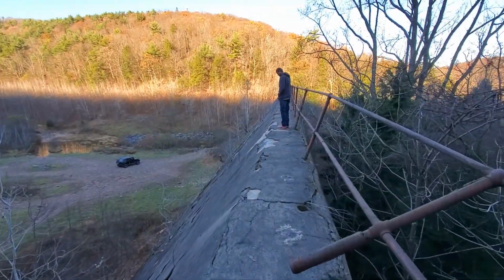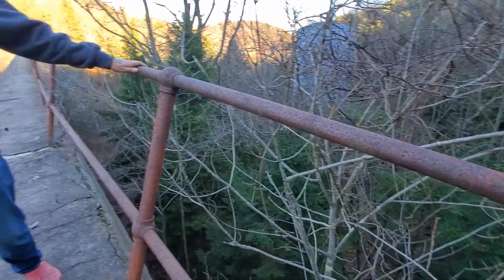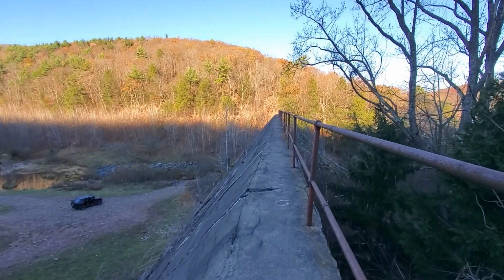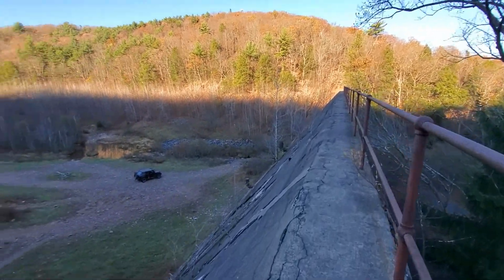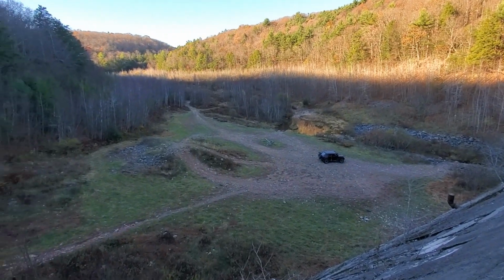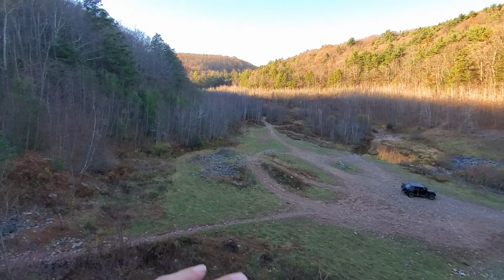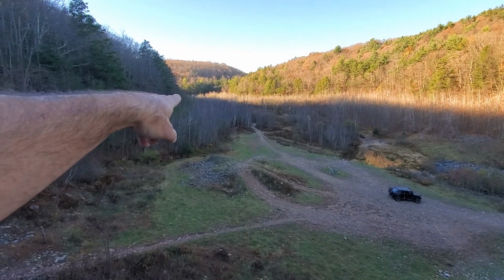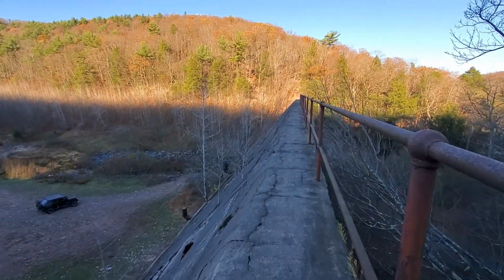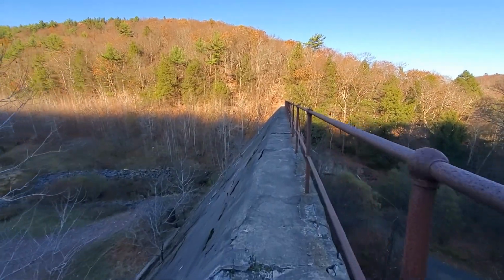So now we're on top of the dam where the water would have been on this side. So I want to see if I can get out to the spillway. You can take a look down into this, all would have been water. So where his Jeep is, that would have been underwater. It's just funny to think. If you go to my swimming in the reservoir video with JP Videos, this would basically be the same as that. So all the way back where these light trees are, that would have all been water in here. Pretty amazing to think that it's now dry and there's nothing.